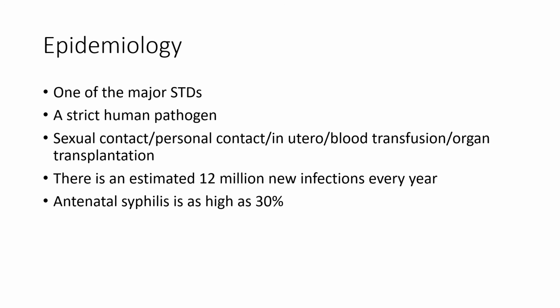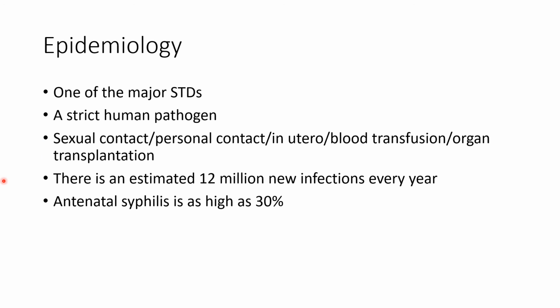And as I said, it spreads through sexual contact or through personal contact. Personal contact means if you touch their lesions, there are chances of getting it from that as well. In utero, that is the transplacental route, from blood transfusion, from organ transplantation, you might get the infection. So you have to come into contact with the blood or other body fluids to get this infection.